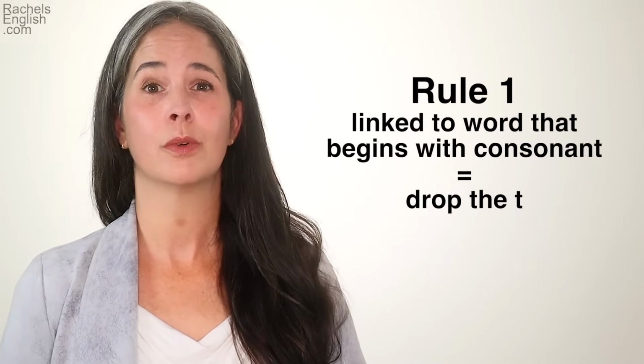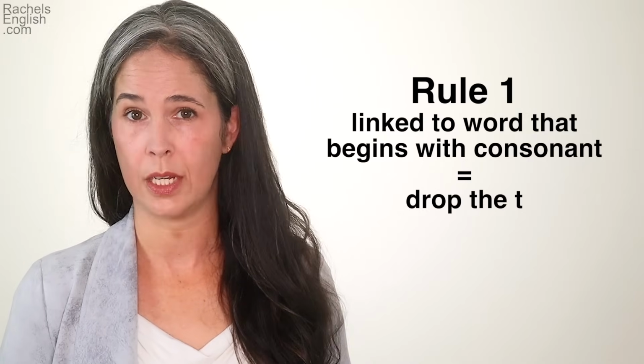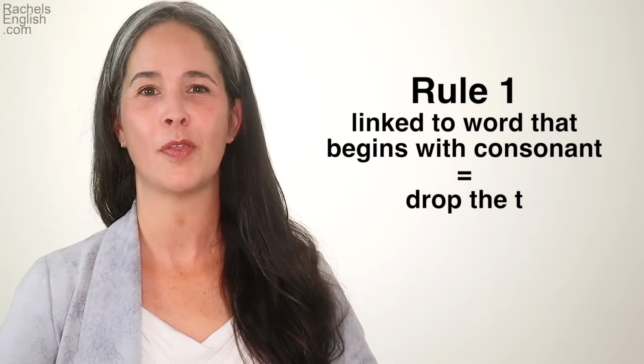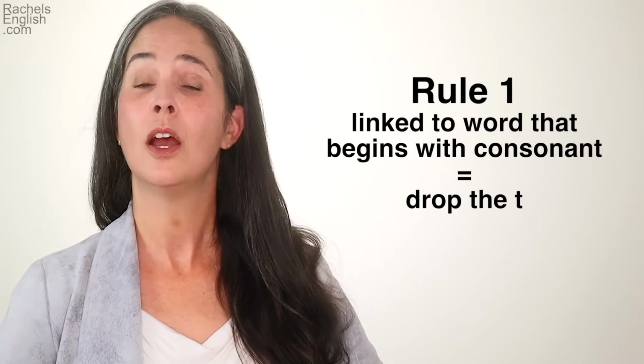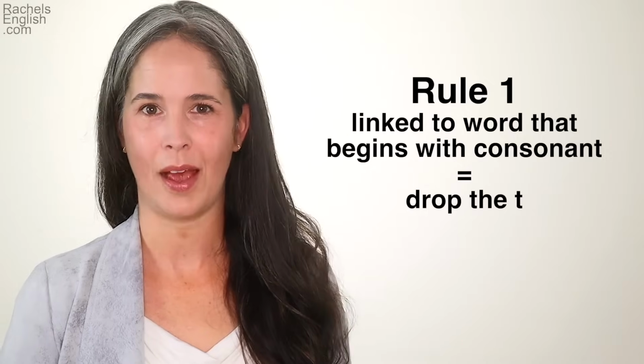So my conclusion with ed endings, rule 1, is this. When it links into a word that begins with another consonant, it's most common to drop the T, which then sounds just like the present tense. But don't worry about that. Everyone will know what you mean because of the context, because you're speaking about something that happened in the past.